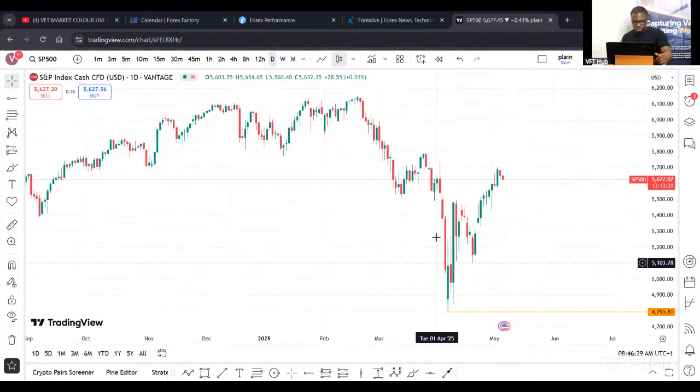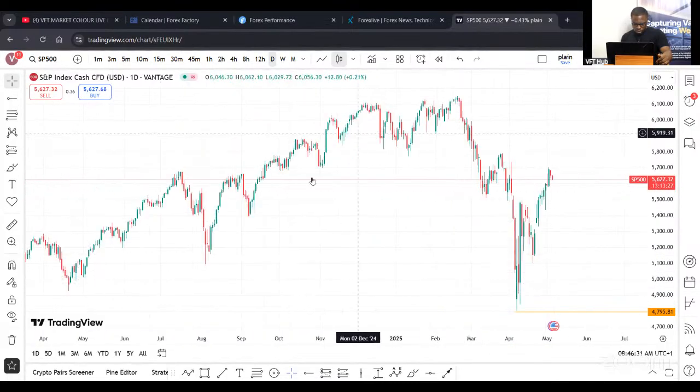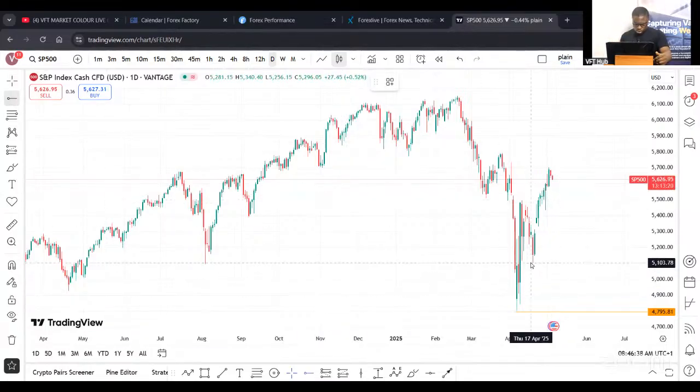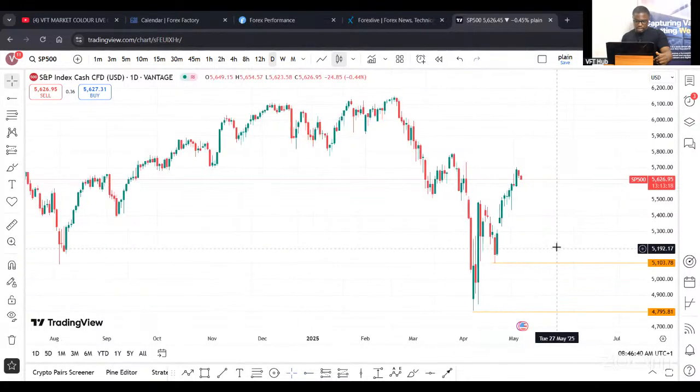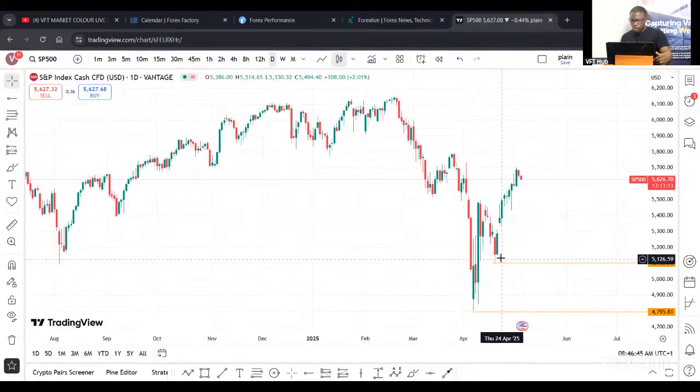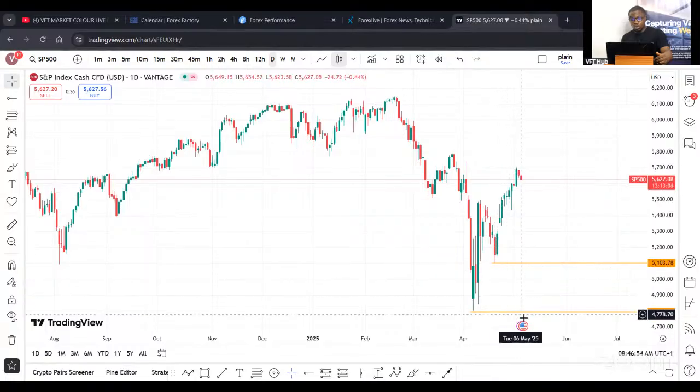This was the last structure place, right? That swept all of this liquidity and gave us a new lower low. However, ever since then, price hasn't created a new lower low. Instead, what is it creating? Price is creating what? A lower high. This is a lower high, right? And this is what? A higher low. That hasn't been broken yet for price to continue to the downside, right? So we've seen this that was created and then has not been broken yet.